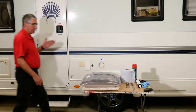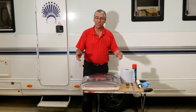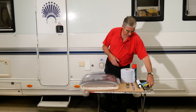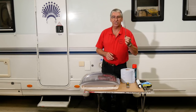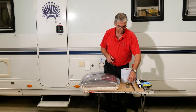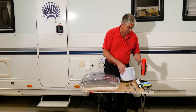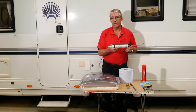The issue with this particular one is the dome of the roof light — this part has gone opaque. It's no longer letting in clear light, and at night you can't see the stars through it. So we're going to replace it with this one, which has a nice clear dome. Some of the tools we'll be using: a screwdriver, a kitchen knife — a thin flexible blade is ideal for cutting through the old sealant, so a nice sharp kitchen knife, though don't pinch your wife's best one. A paint scraper for scraping the old sealant off the roof, some brake cleaner or solvent to remove the old sealant, and blue paper towel to wipe it off with. And this is the new sealant — a non-setting mastic sealant that will bed the new roof light on, seal it and make sure it's watertight.